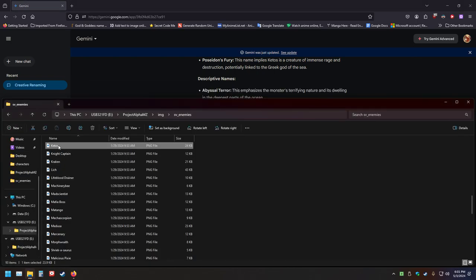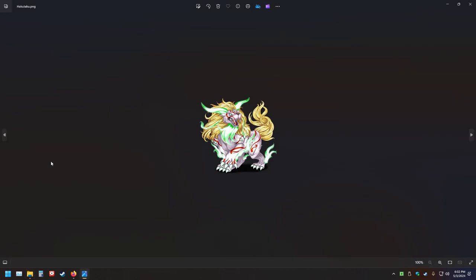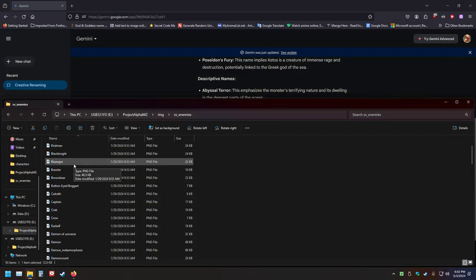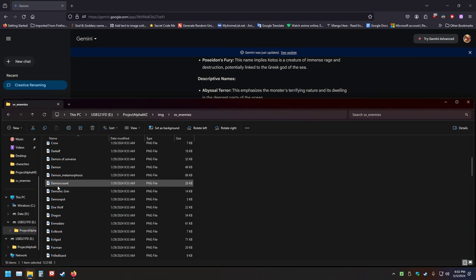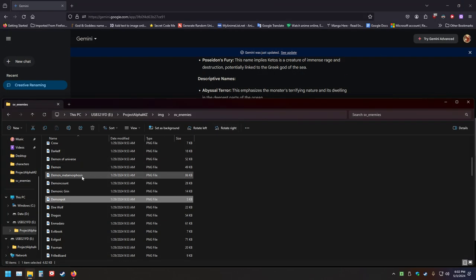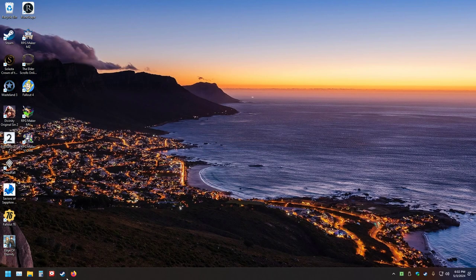I don't know if the name will fit fully in the program or not. I can find out, but screw it. I'll probably keep your name for now. Grinning Ghoul? Pot of greed. I think we're good. Now I want to see if the names actually work.